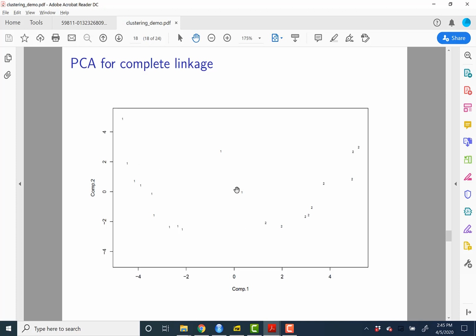So complete linkage is saying that this entire data, let me see if I can maybe highlight it with a pen, nope. Well, this is not working right now. But anyway, what I'm trying to say is that all of these points are in a single group. All of these twos are in a single group. So this is much better than the results for single linkage. This is not perfect still, but it's not bad.